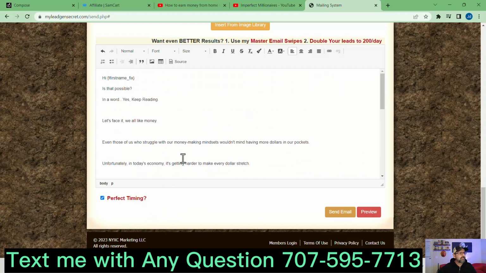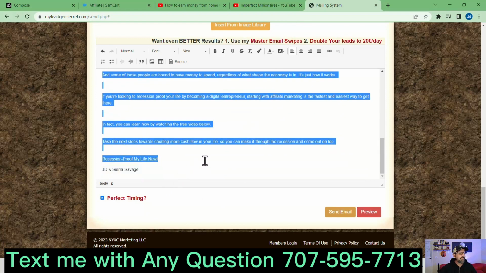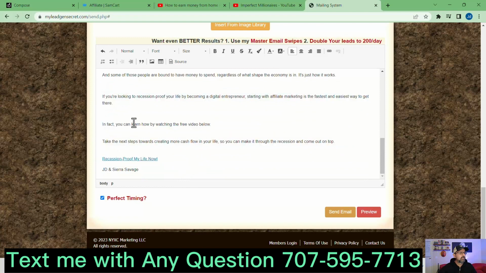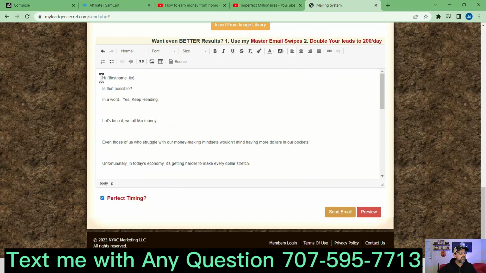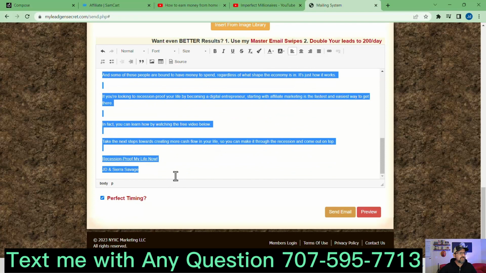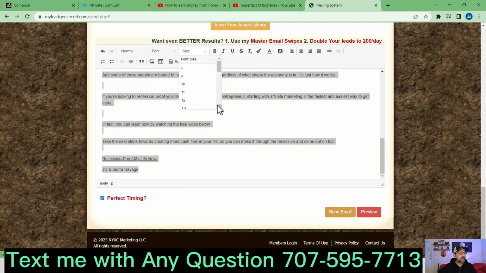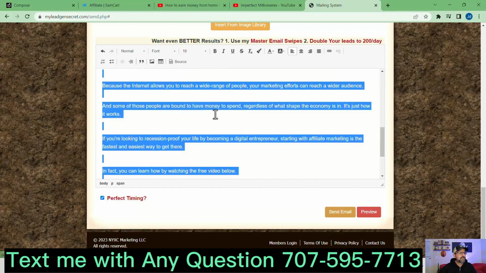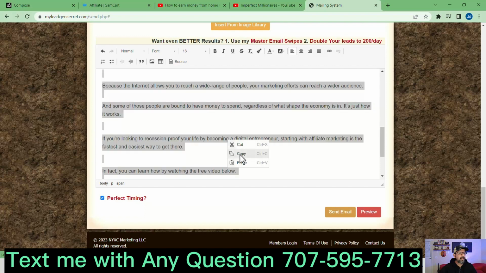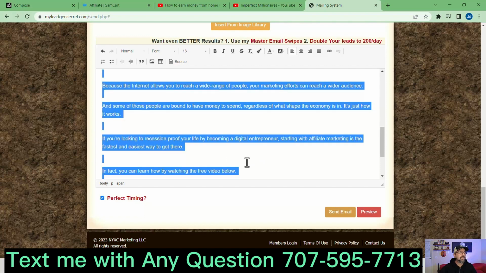And then what I do, and you don't have to do this, this is solely up to you, is I highlight all this stuff. Oh, I did it incorrectly. Let's see here. I'm trying to talk and work, and I'm just used to doing this on autopilot. Okay, so then I come up here to size, and I scroll down and I make it a 16. Then while it's highlighted, I click on it and I copy it. And you'll understand why in a second.